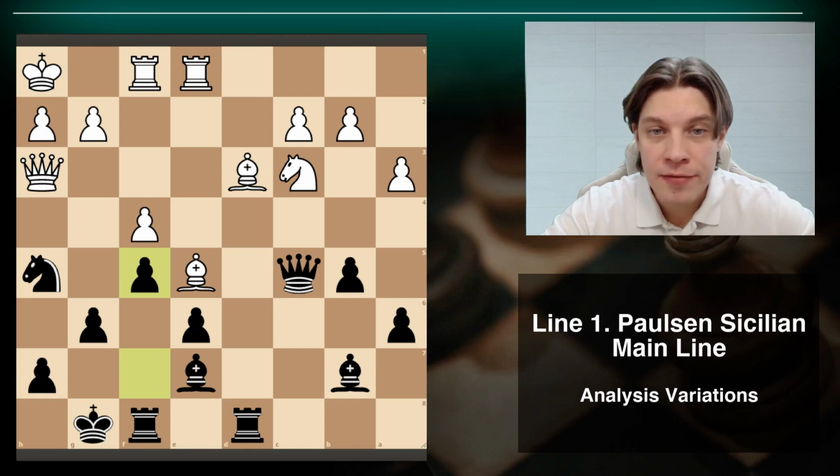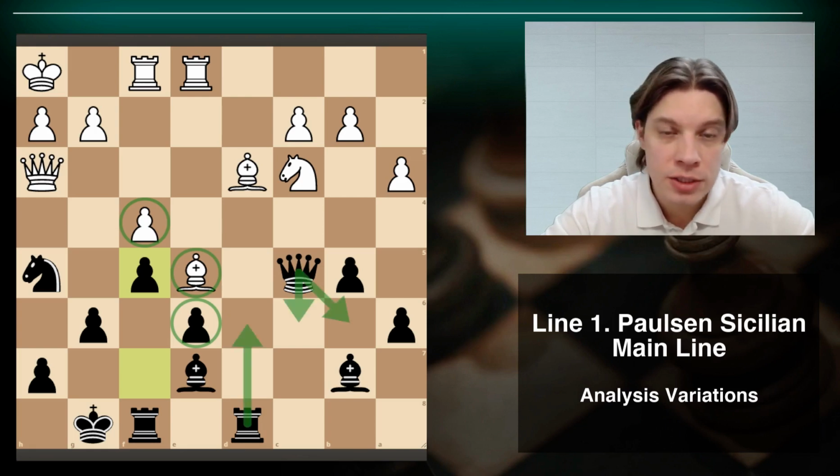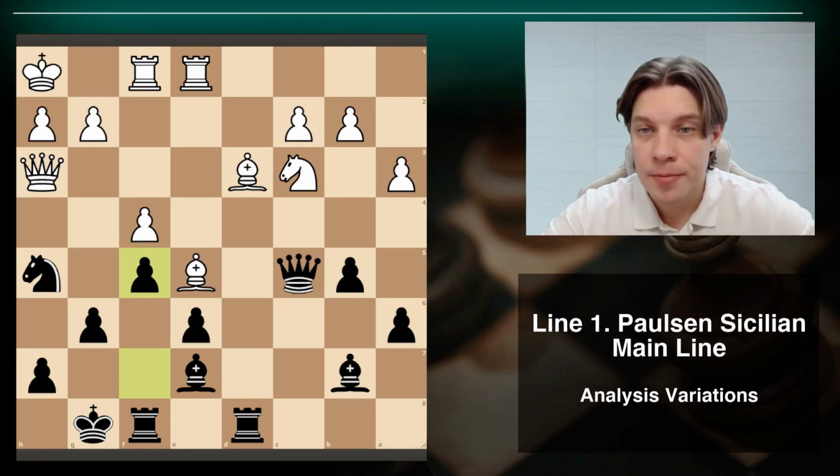Our position is safe, the only weakness is on e6, but white can't take advantage of this weakness, and they are most likely to lose the pawn on f4 if they try. You see, at the moment, there is no square for the bishop to move out to attack the pawn, but even if they find one, we can just move the queen to c6, move the queen to b6, or play rook d6 to support it. It's up to you.